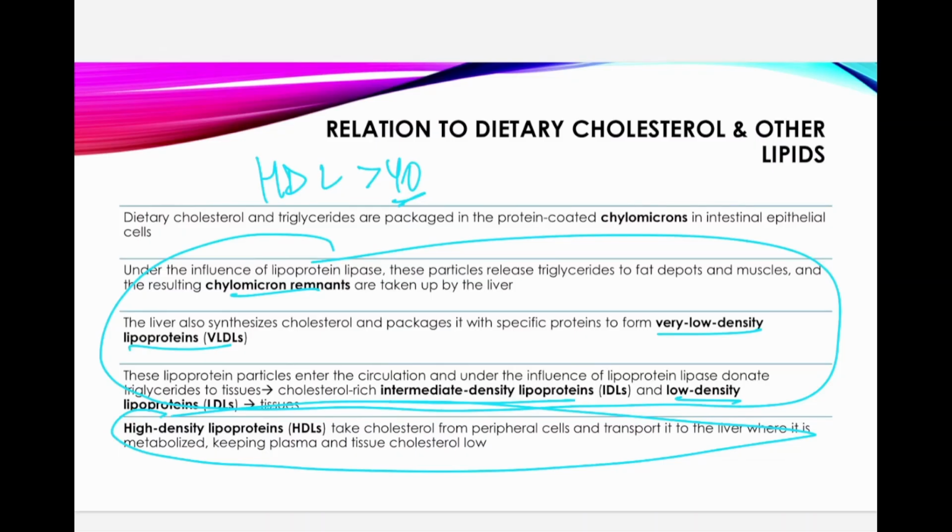The only way to get HDL up is exercise. That's it. So that's why you have to tell your patients to exercise, get them moving. It's going to help with the HDLs. A high HDL will offset a high LDL. So if their LDL is 130, but the HDLs are 50 to 60, you're fine, don't change anything, you're okay. You can go from there.